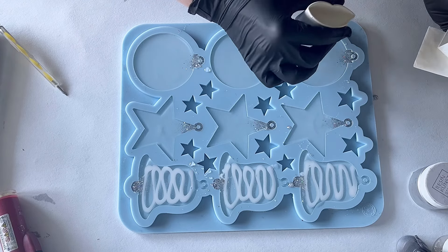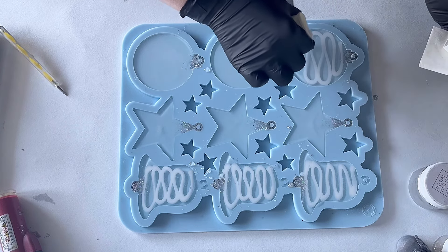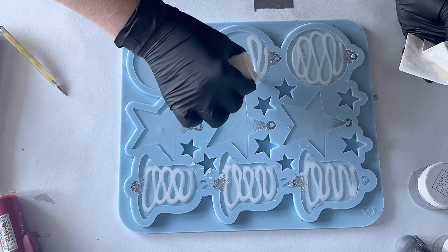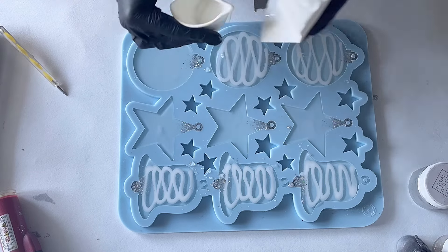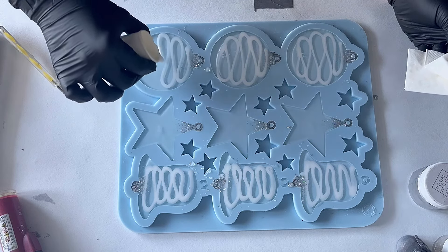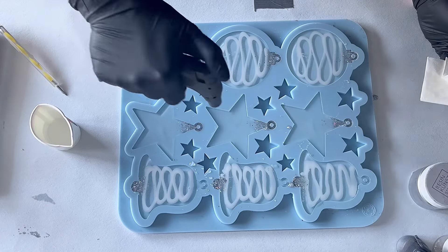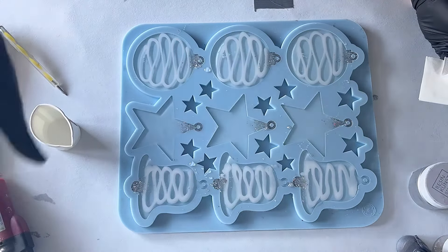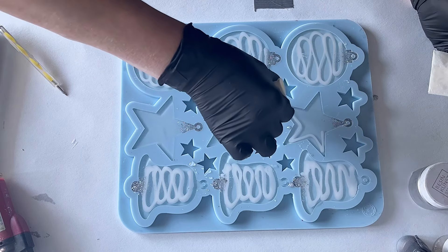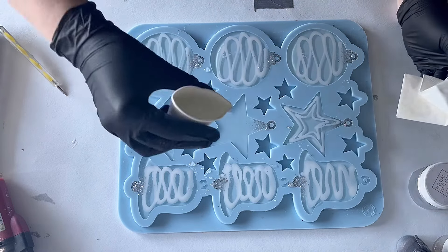With the stars I want to go along the star shape, and I want my cup to be more empty so it's easier to pour. I think this is a beautiful Christmas design. I'm actually thinking now that I should maybe do a pour like this and just leave it to see what the resin does — maybe there's also a beautiful result. I have big Christmas balls so I'll try that at some point. Now I'm busy with my stars, going along in the star shape.